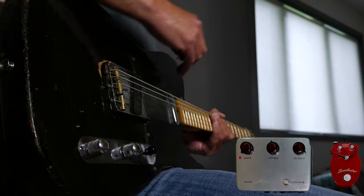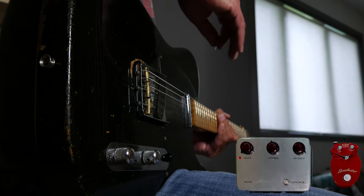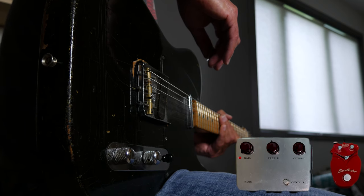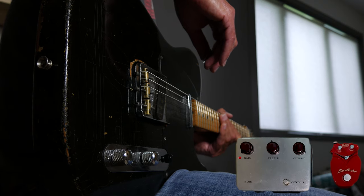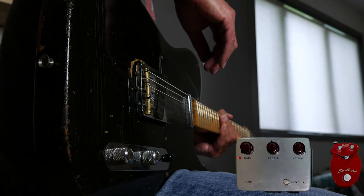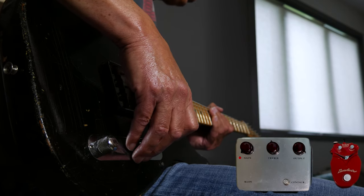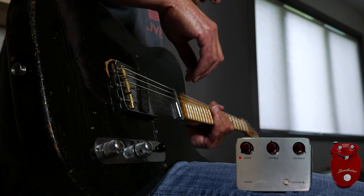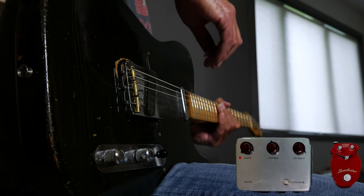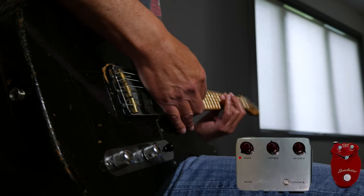All right. Okay, I had some time to try and get them too close to each other sonically. I like that there's only two knobs on the pastrami and three on the Klon. That makes it easier for me to deal with. Once you get a lot of push-pull and a lot of dials, I start getting lost. But anyway, they sound kind of close, but I think it's evident which is which. We have a Fender Telecaster into a Fender Deluxe Reverb reissue. Gonna do a clean signal.